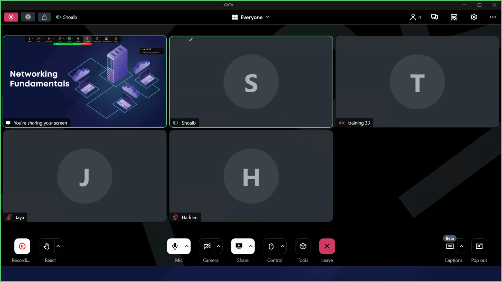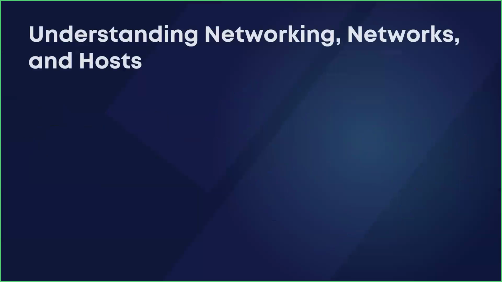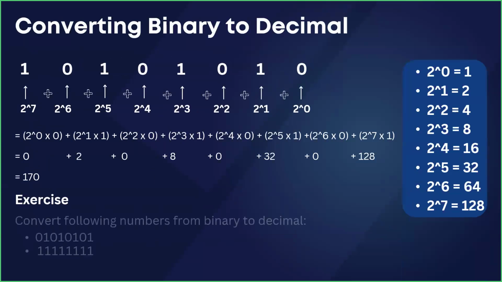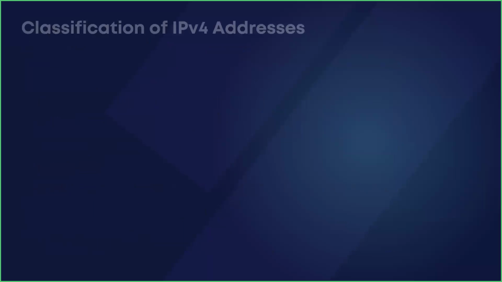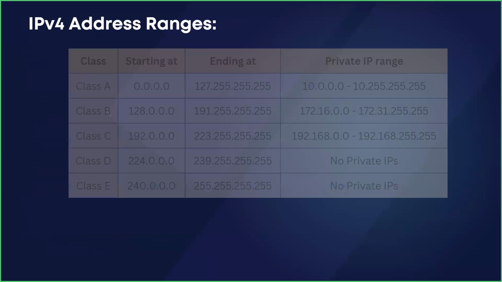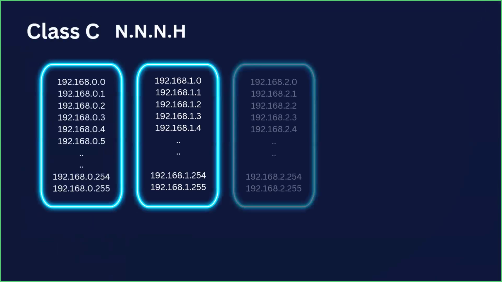As mentioned, we have to continue on our networking fundamentals topic. We were discussing public IPs, private IPs, and the different classes or categories of IPs available. I think we ended our last session on the classification itself. What is class A? What is class B? What is class C? What's the relevance of each class? What are the ranges of each of these classes? We talked about all that in the last session.